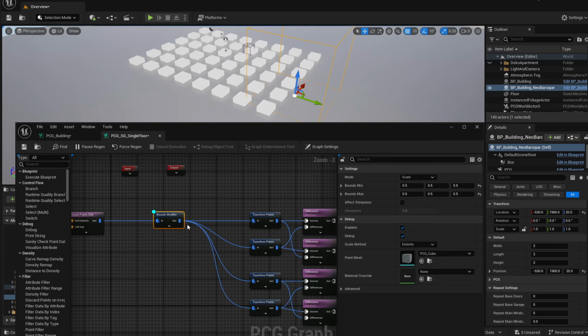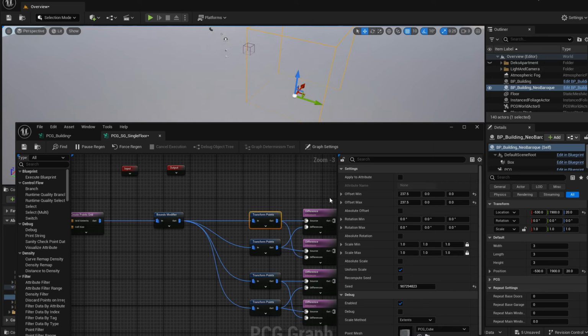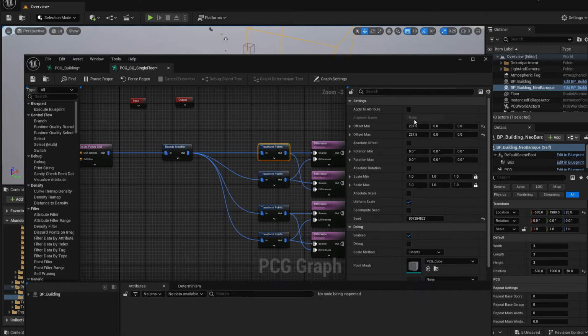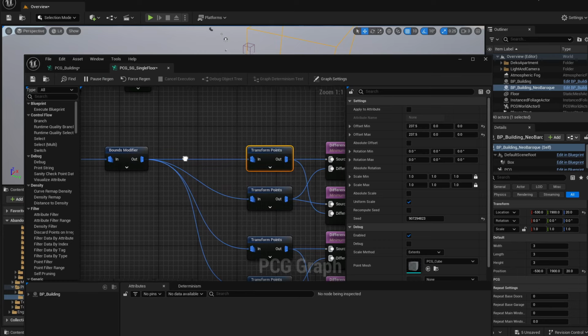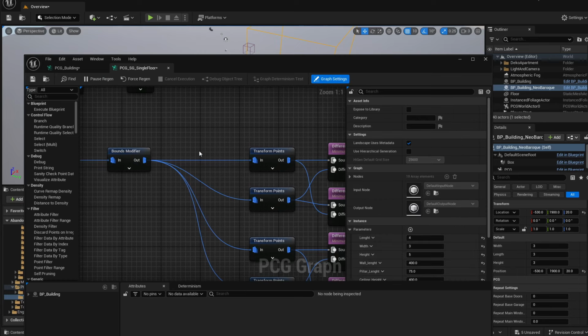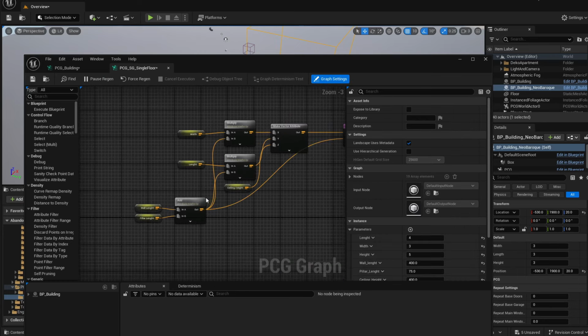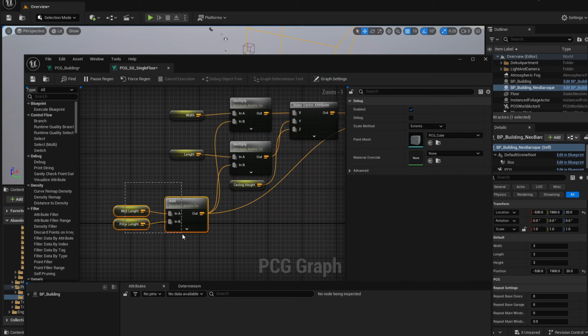So now let's stop debugging this and let's start making these transform points use the parameters that we just created, and not be set up statically like it is now. So this 237 is actually the cell size divided by 2. So the cell size is this result here, the wall length added to the pillar length.